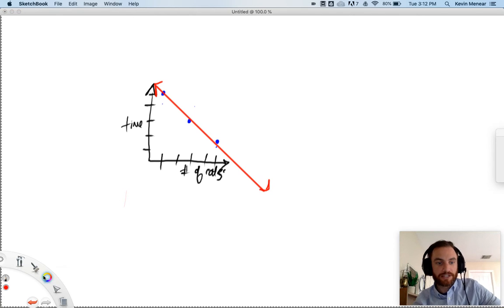And so interpolation would probably be pretty accurate here. So if I want to say, how long will it take for two cats to eat? Well, that would be interpolation. It'll take 40 minutes. And how long will it take for four cats to eat? It would take about 20 minutes.